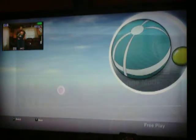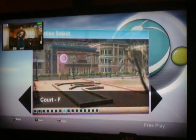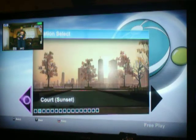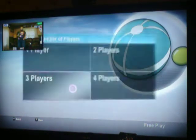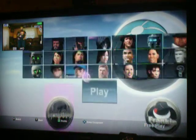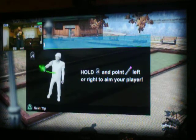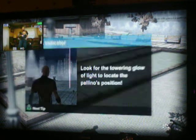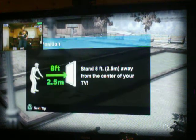Bocce, not my favorite game, but it is fun. It's pretty much exactly what you think it is. Let's play an easy court. There's a lot of courts, by the way, but they're just variations of one another. One player, right-handed. You know, it's interesting, they talk about how far you got to stand away and some of the tips. Table tennis, I think, is 8 feet. Let's see. Yeah, 8 feet right there.